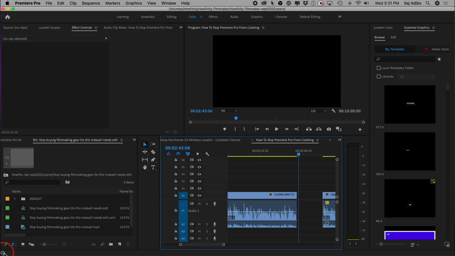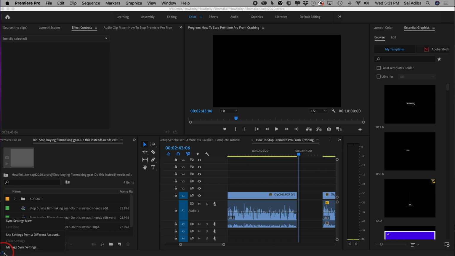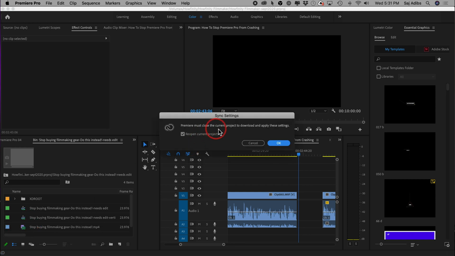Now, you can save your previous preferences on your Premiere on the cloud. Adobe actually has a little icon that lets you sync this to the cloud so you don't lose it. It's not going to be stored on your computer, but this is how you would reset preferences. And a lot of times this has solved my problems over the years.